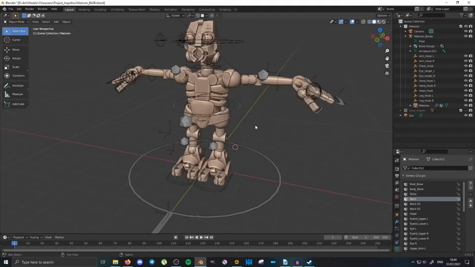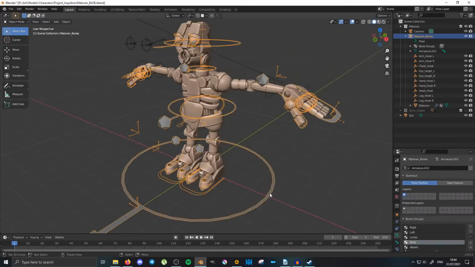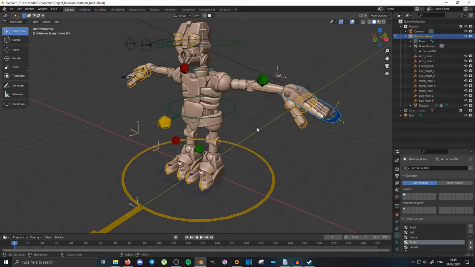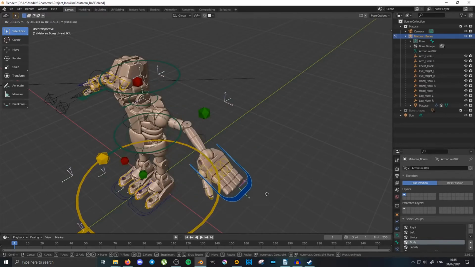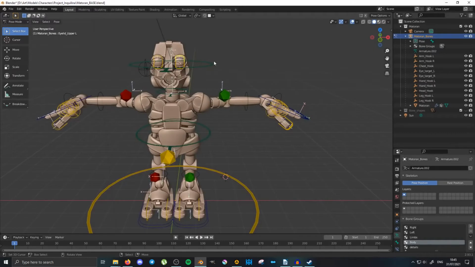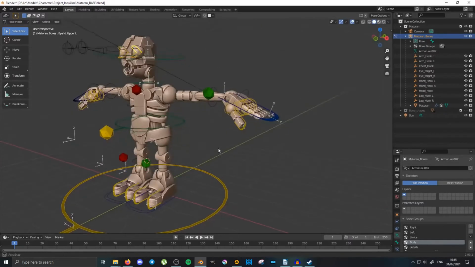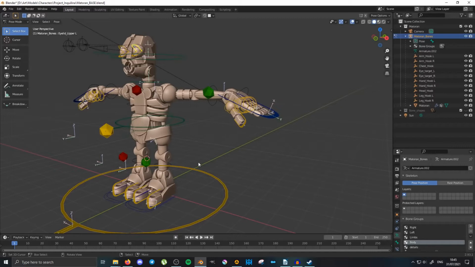What you're seeing right now, besides the base mesh, all these things around it, those are the actual bones you use for posing and animating it. And you can switch to pose mode to manipulate the positions of his arms and such, and his eyes, etc. I'll get over how to do this in more detail a little later, but first what we want to do is, of course, dress him up a little.